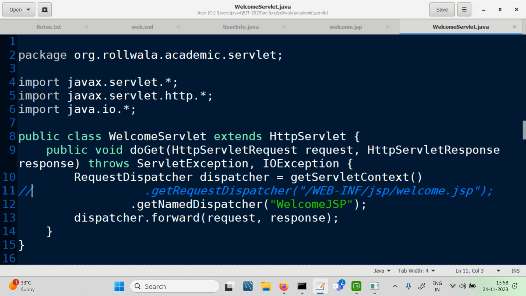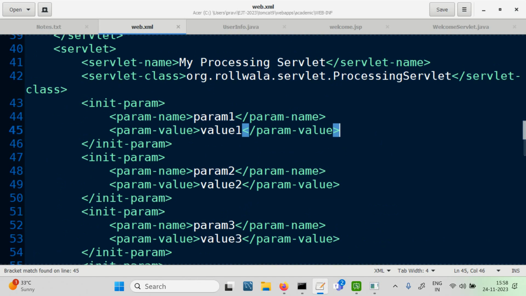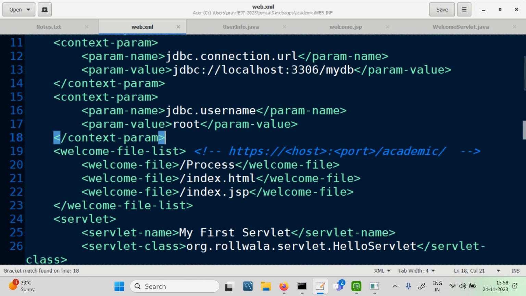So this is how a welcome servlet is written. Now, how do I hit the welcome servlet initially? I don't want to key in /academic/welcome. No, nothing like that. We don't need /academic/welcome, but we want things to work. So in the web XML, like we have the servlet entry and the servlet mapping, these are so many different types of entries. We have context parameters as well.